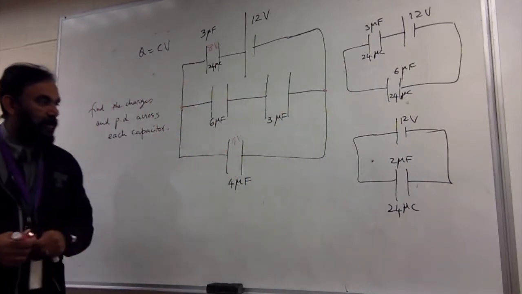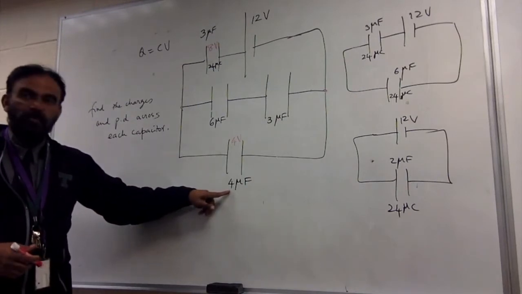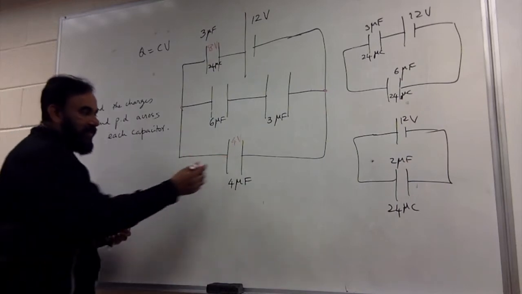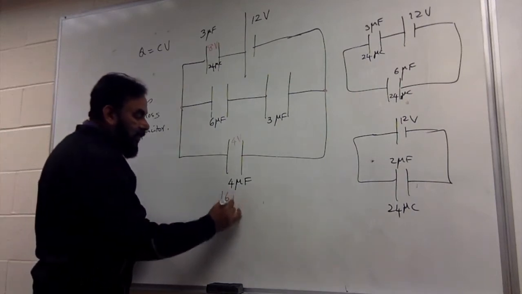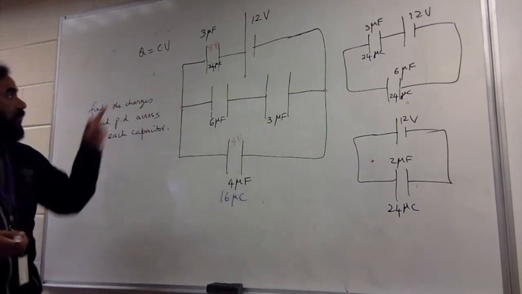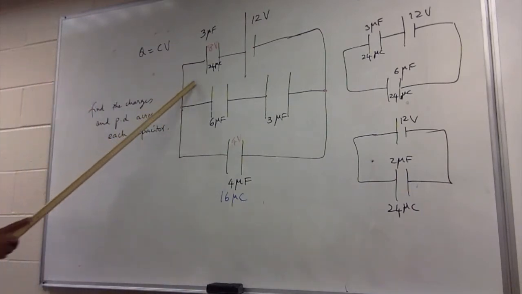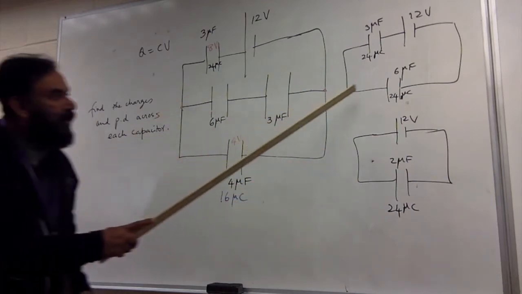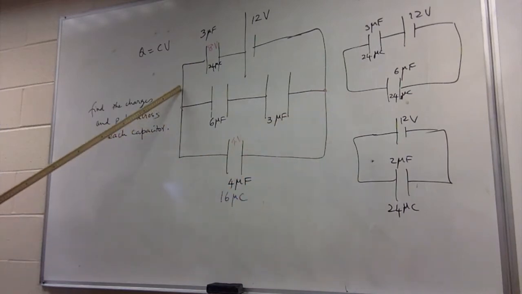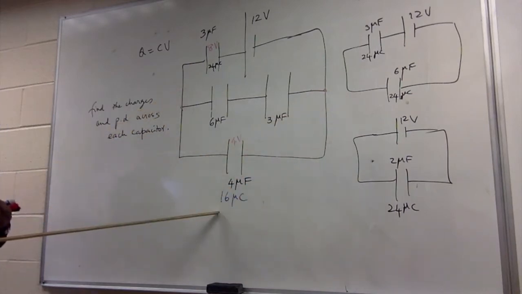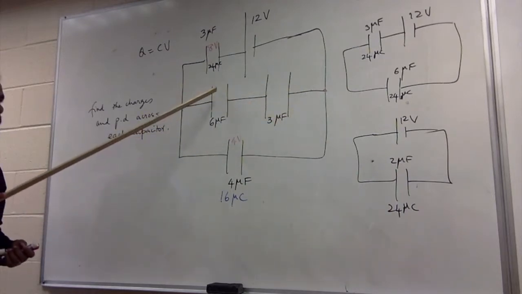So once you know this is 4 volts and you know the capacitance is 4 microfarads, how many coulombs? 16 microcoulombs. Just use this equation. 16 microcoulombs. How much charge was sitting on all this together? On all this together, 24 microcoulombs were sitting. Out of that, 16 is already here. So how much should be sitting on this section? 8. And that means how much should be sitting here and here?